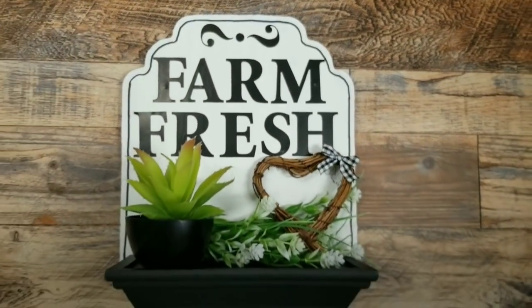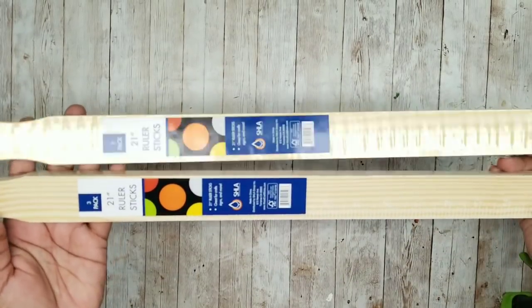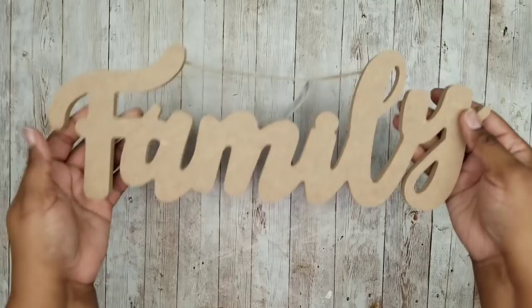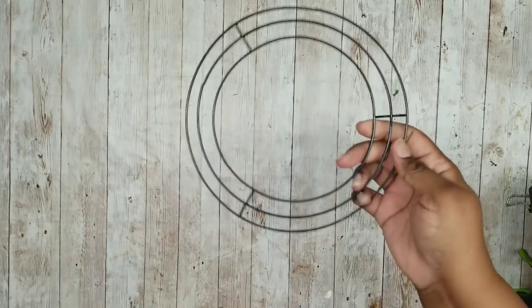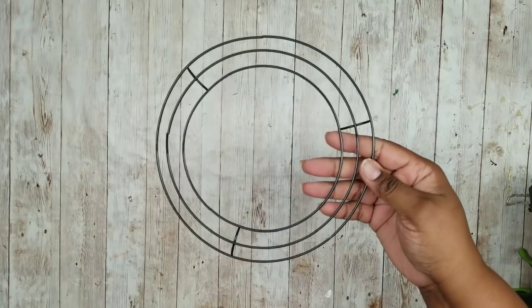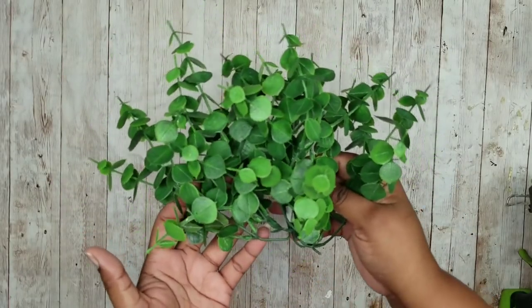So now, let's just jump right into the projects. Now this project is a wood sign with a wreath display. We'll need 2 packs of the 5-gallon paint stir stick from Lowe's for 98 cents, 1 MDF word sign from the Dollar Tree. We'll also need 1 8-inch wreath form, and they are 2 for a dollar from the Dollar Tree, and a bundle of greenery from Walmart.